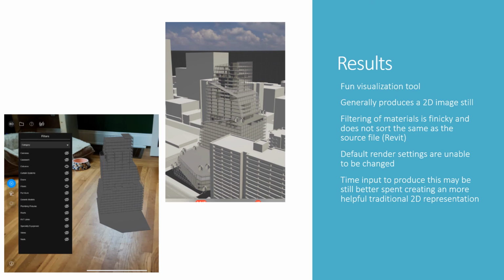With these difficulties in mind, I think it still may be beneficial to have traditional 2D renderings and spend the time on those instead, as compared to using Unity Reflect in this case, because they produce the opportunity to have a more directed conversation, as well as avoid some of the other errors that I was talking about, at least throughout the design process.